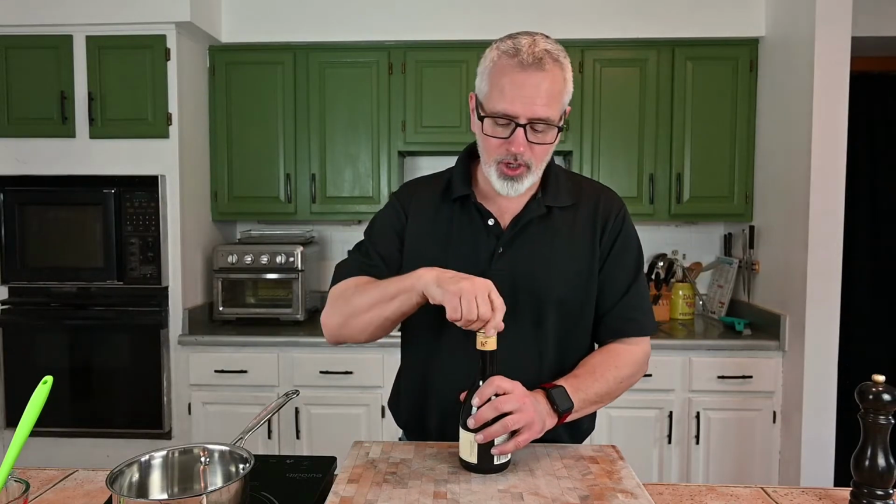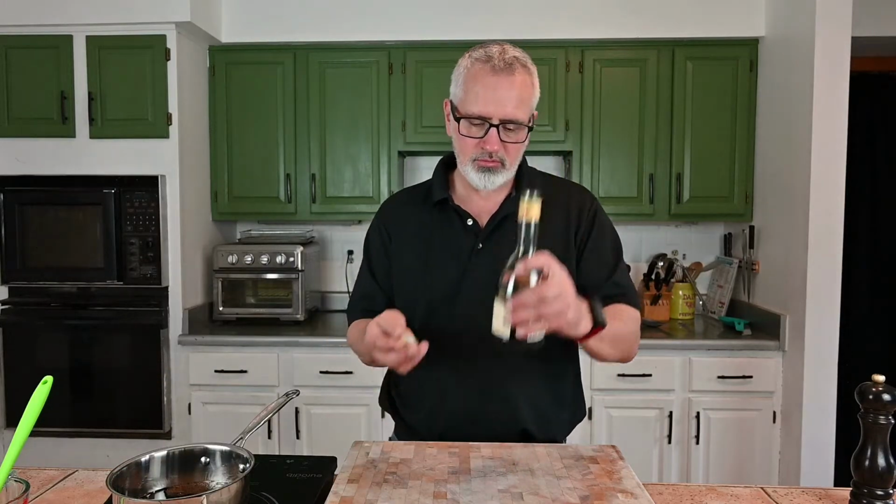I'm going to pop it open. So I'm going to use about a cup and a half of balsamic vinegar. It's in my pot here. We're going to bring it up to a boil and we're going to reduce it down to a glaze.